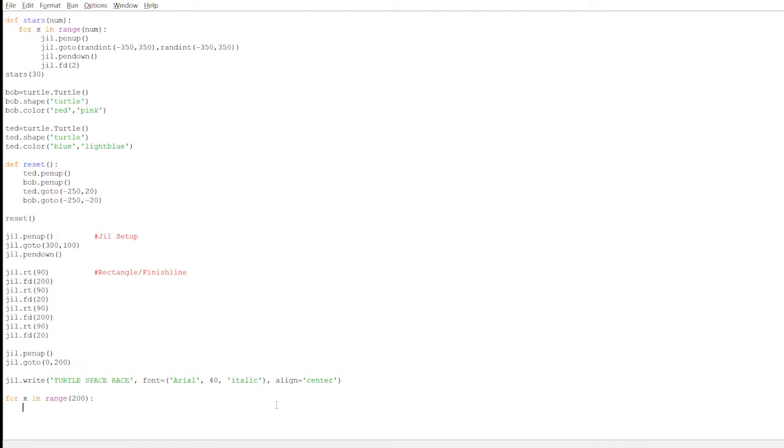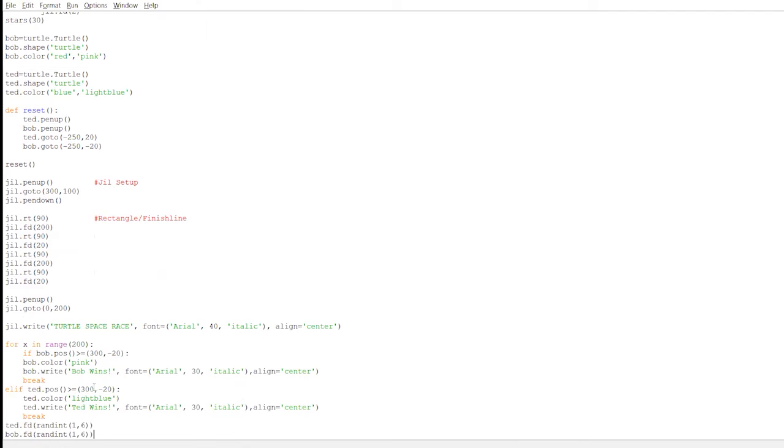So I'm going to do Control V. Now the indentations are all messed up, so we're going to have to go ahead and fix those indentations. We see this first one's indented, that's perfect, but we need this to be indented inside of the if statement. So we want this to be indented as well, and these to be inside of that elif block. And then lastly, we want Ted and Bob to be there.